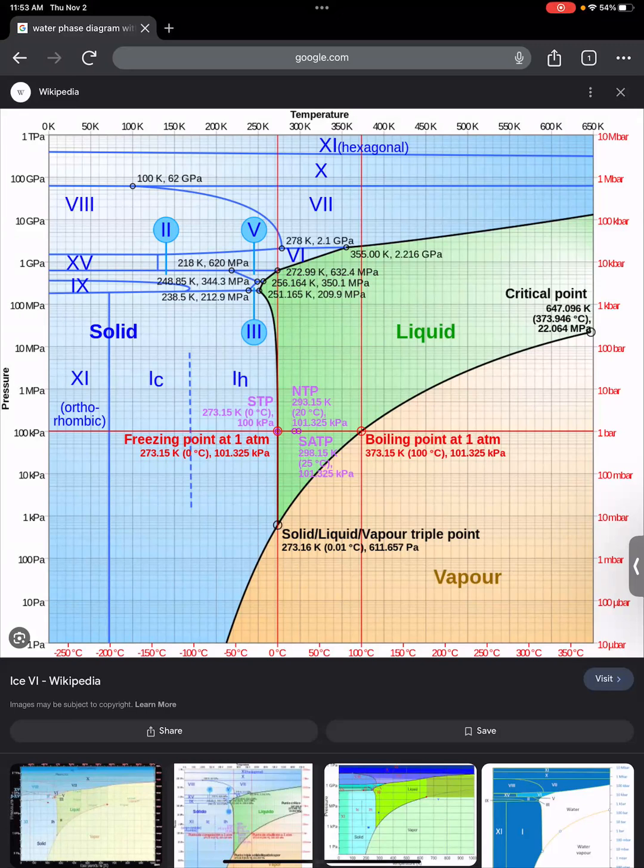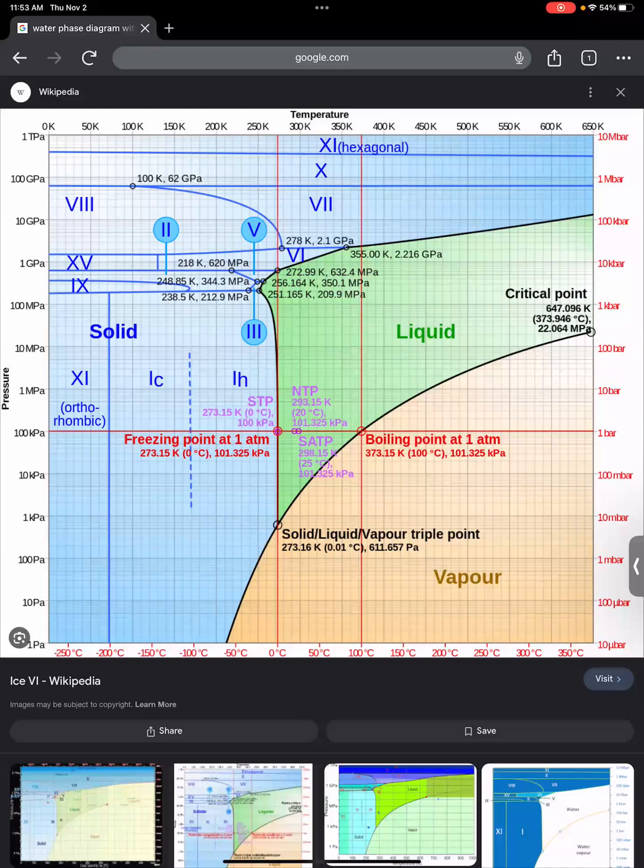This part of the phase diagram, once you hit here, you also have to worry about this solid competing with this phase. It's a whole different triple point up there. This is not the only triple point. This is also a triple point. There are many. Next time someone asks the triple point of water, you have to be like, which triple point?